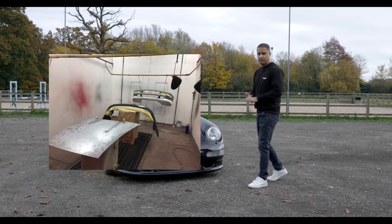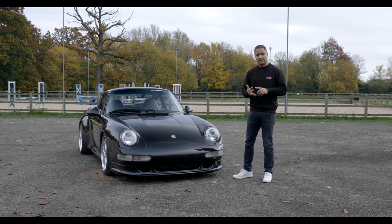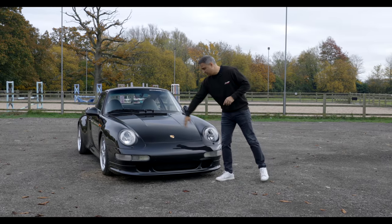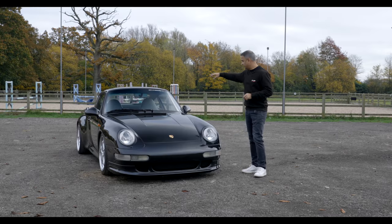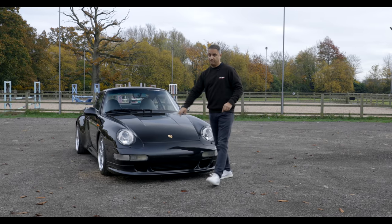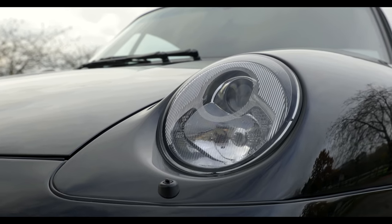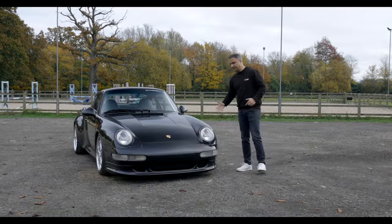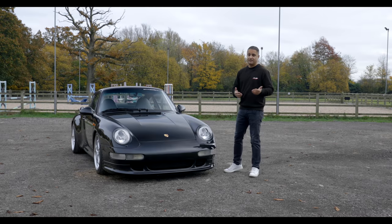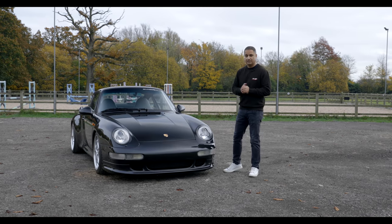Brand new, purchased off Porsche Reading. A few other bits and pieces were purchased as well. So you've got gaskets and rubber seals, all the gaskets around the lights, the bonnet, the sunroof, around the mirrors, around the glass. Two fresh, complete lights, purchased again from Porsche Reading. The previous ones were a little bit discolored. In fact, I managed to get really good money for them on eBay, so it was a no-brainer to replace them with new lights.